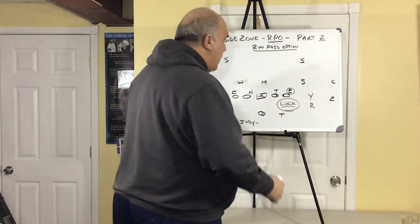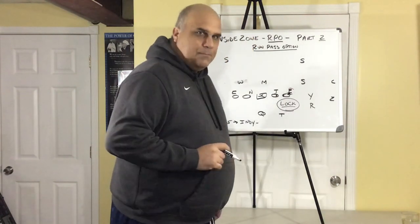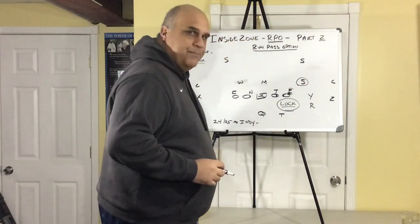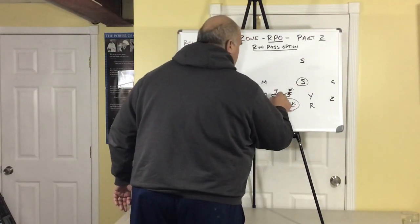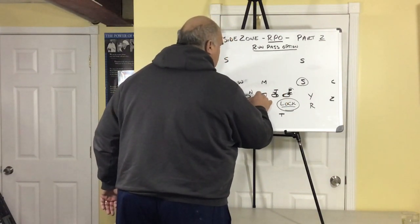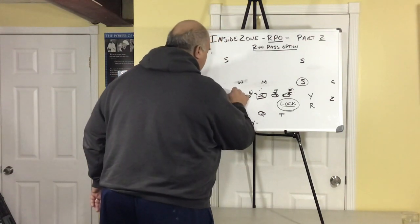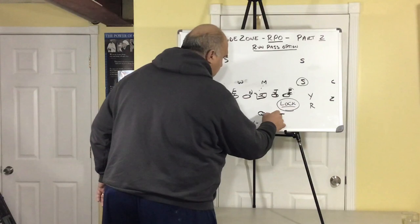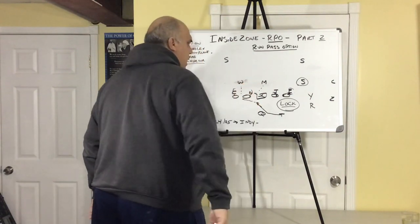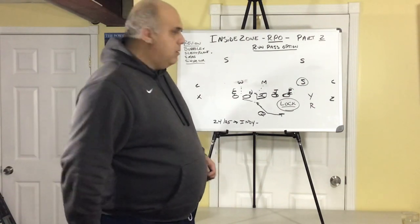Okay, so now we use the word lock, and by saying lock, what that means is that this tackle is locked on with that end. Okay, so now the read for the quarterback goes to the next guy, which is there. So if we're locked there, the guard now is still stepping here. The center and guard now are stepping and eyeing this, okay? And then you have a solo here on the end. The tailback, when he comes flat, he comes downhill. If he doesn't get the ball and he has to block, he would block him. So protection-wise, from a pass protection standpoint, you were in good shape, okay?